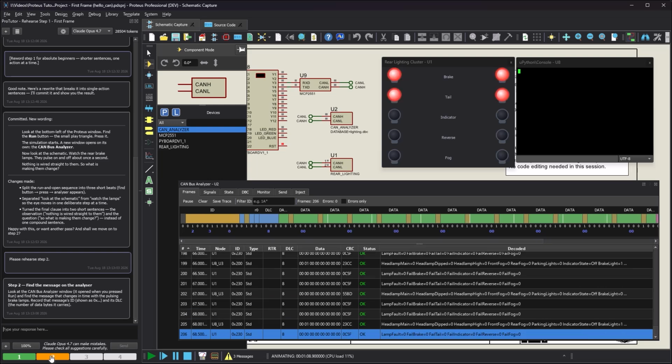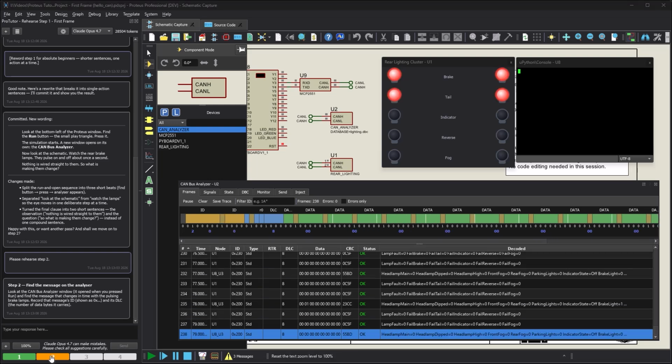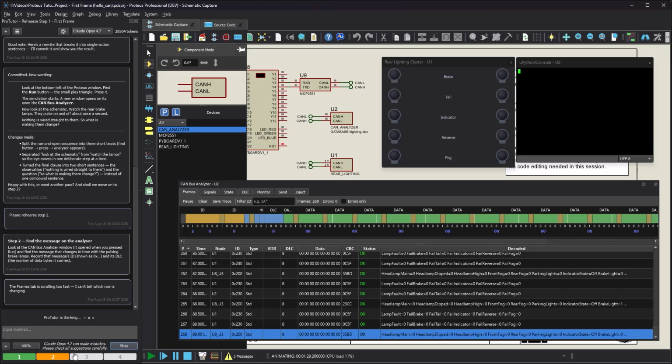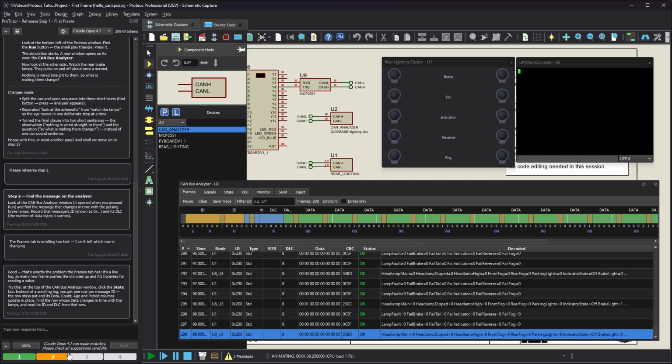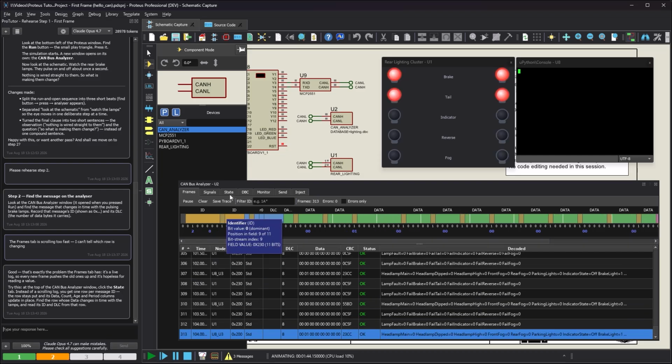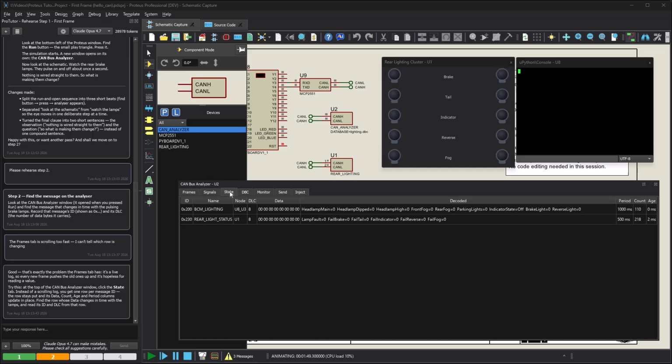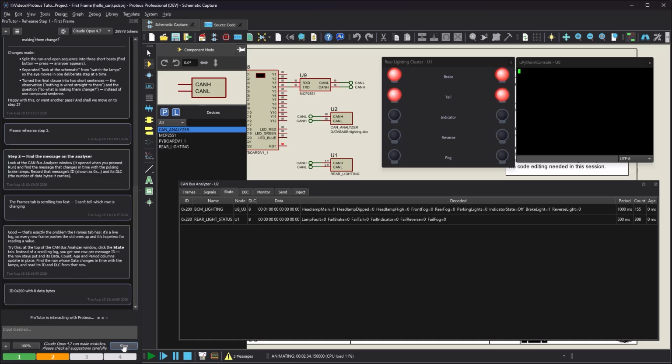And this is why the test run is so valuable. Playing the student shows up everything the plan forgot to mention. Here, the frames are scrolling past too fast to read, because the plan never told the student about the Analyzer State tab. The agent spots the problem and fixes the instruction there and then. Expected values work the same way. They come from what the simulation actually does, not from a textbook.